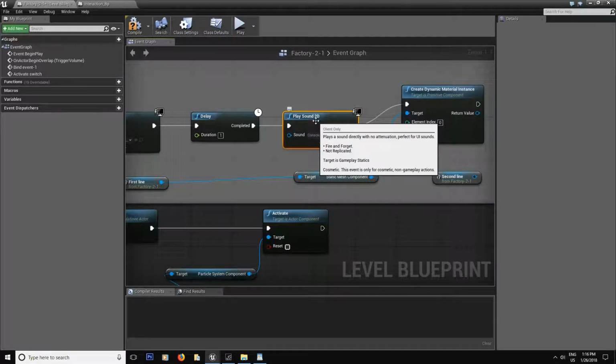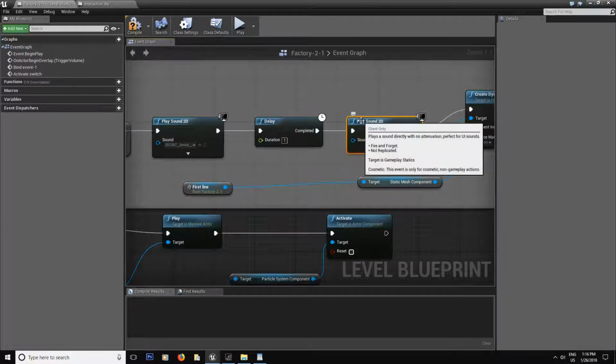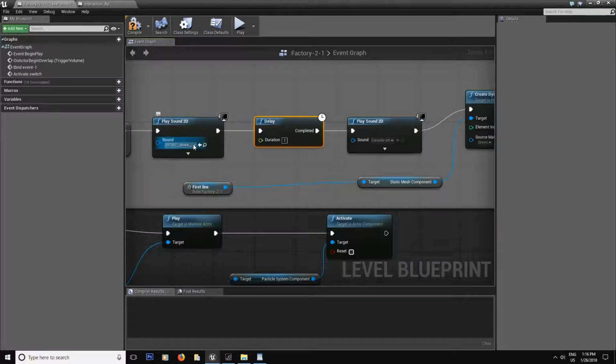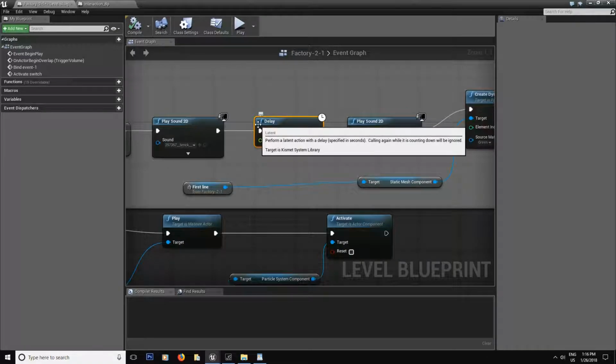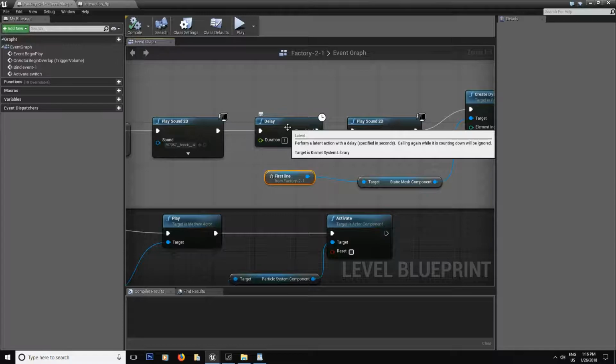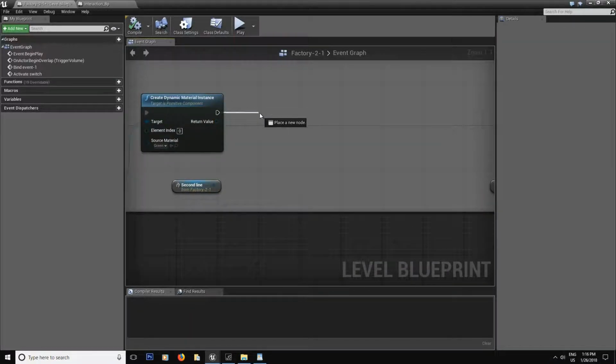And I want to do a side note over here. Make sure that when you're playing two sounds apart, that there's a delay between it. If this wasn't there, and I would play my program right now, it wouldn't recognize the sounds. It would only play one of the two because they're playing too fast at the same time. The event is firing too fast. But as long as there's a small delay between it, it's going to play both of them. Alright, so let's continue. Where were we at?